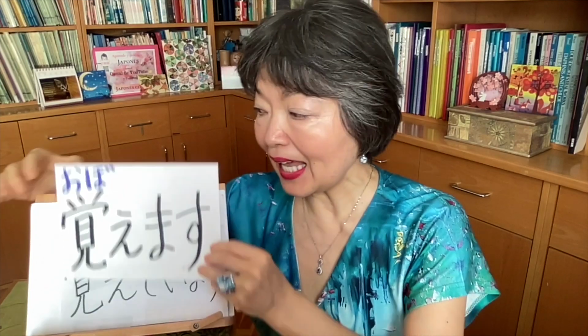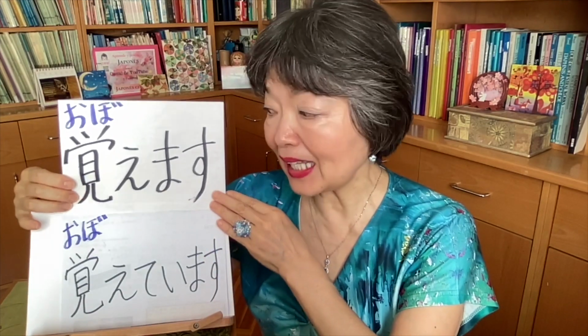Let's learn how to say remember in Japanese. Actually, in Japanese, we've got 3 words to say remember, and I'm sure that many people don't know which to use. They are these 3. The first, 思い出す. The second, 覚えます. And the third, this is the te form of 覚えます, 覚えています. And I'm going to explain to you the differences.